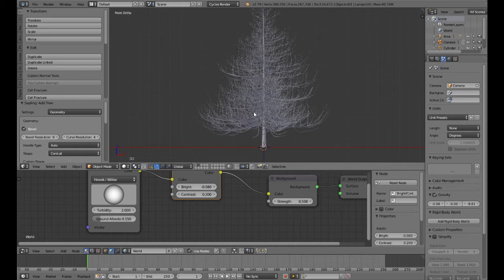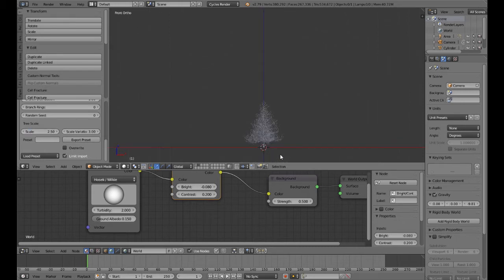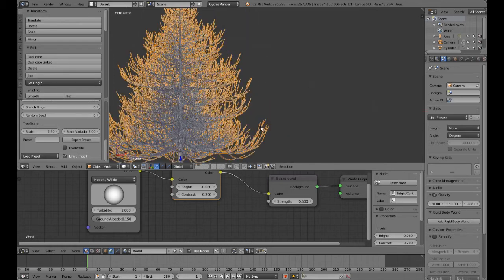So it's very, very important to do all the settings right in here and not do anything outside of this setting box. So this is the one that I need, and for the scaling I'll give it 2.5 of the scale to make it even smaller, which will fit with my scene. And here we are with our Christmas tree.